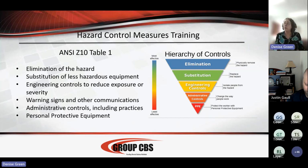It's required that you give preventive measure training. So once again, you know, the hierarchy of controls. So how do you teach your employees to avoid hazards? You know, you're teaching them how to recognize the hazard. Now you have to give them the tools to avoid the hazard. This is the ANSI. It's also in the ANSI Z10. So same thing. All of the standards go hand in hand, and it's the same messaging in every standard.